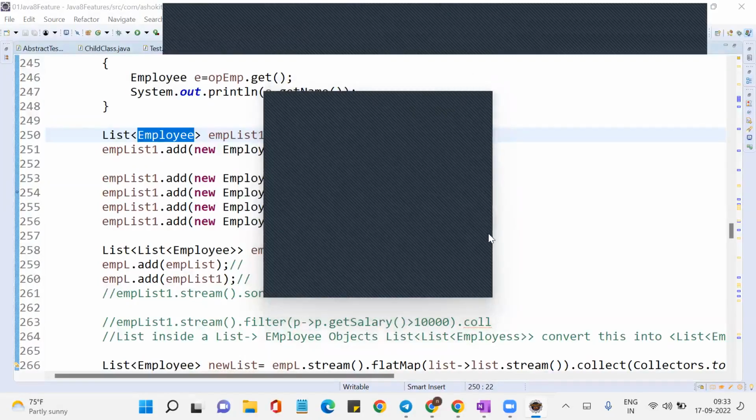Any other questions, anyone? Mahesh, Mahi, Debendra, Bharat, any questions, anyone?